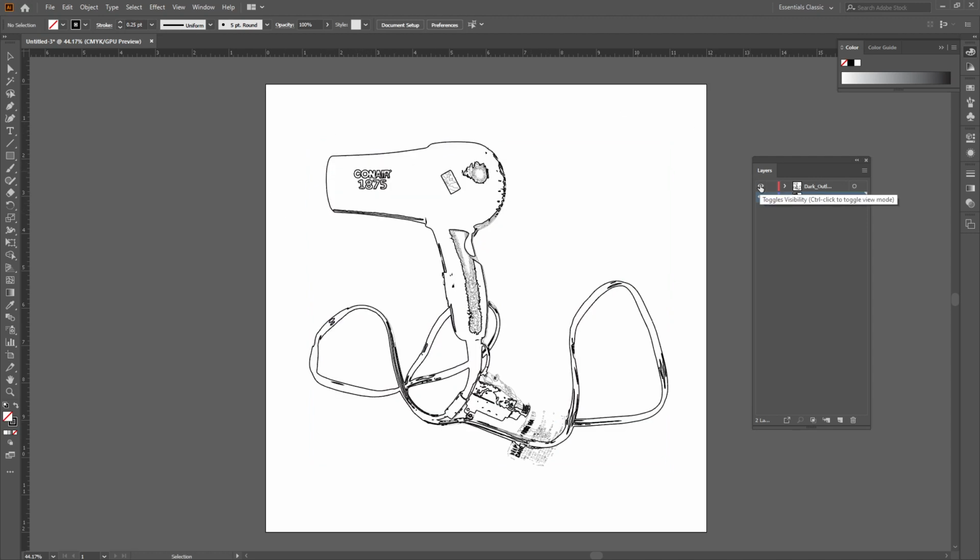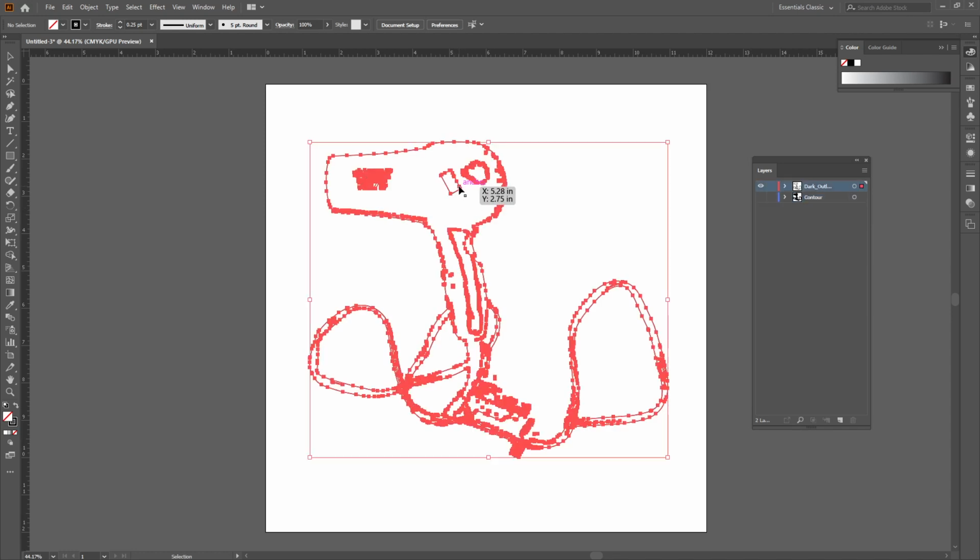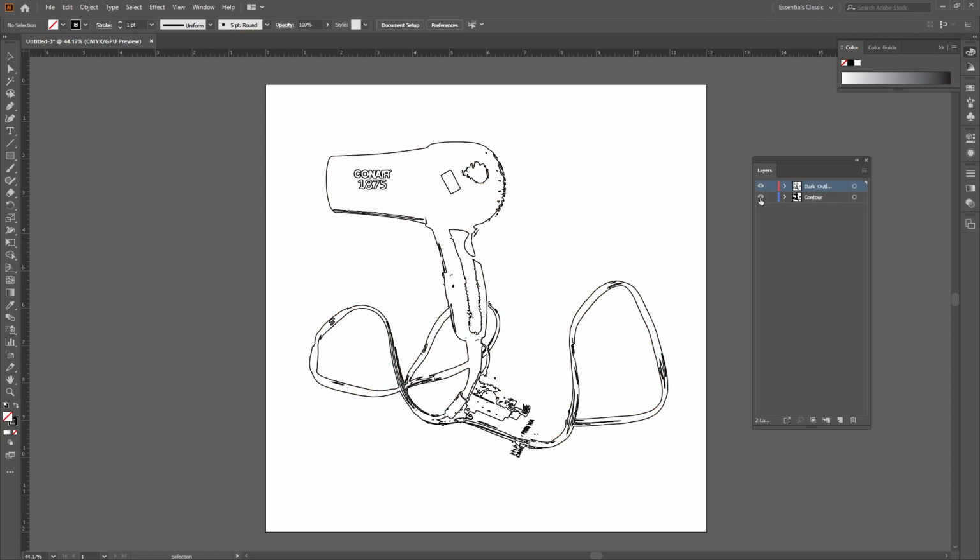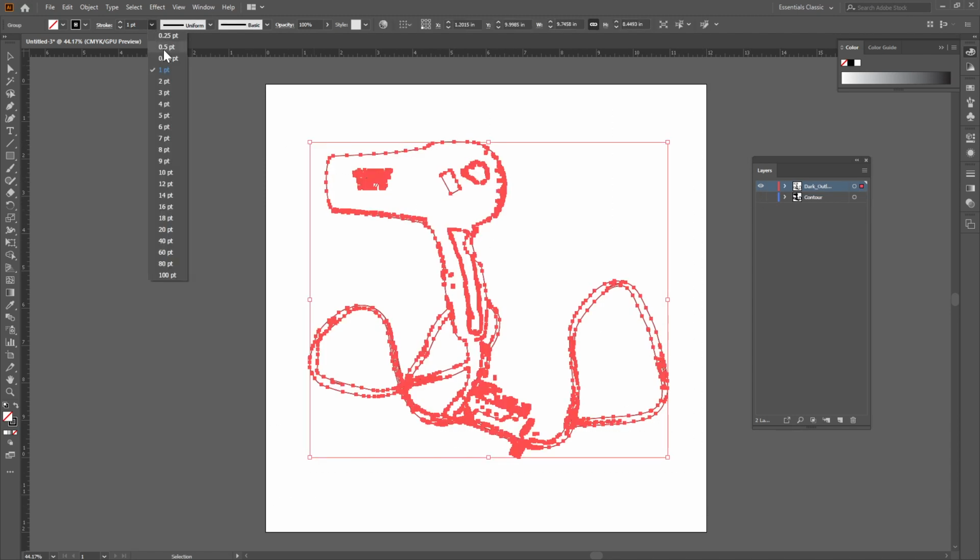And if I turn on my dark outline, oh, something's not showing. So let's troubleshoot that. Let's turn off our contour. Now if I select this path, I can see down here that for some reason I didn't unfill that path. I thought that I had, but I'm going to select everything. I'm going to make sure that the fill is on top, and I'm going to click this None button. Now when I turn on the contours, you can see that I can see all the contours underneath. Okay, I'm going to turn off the contours for a second. I think that this line weight is a little too heavy, so I'm going to bump this down to 0.5.